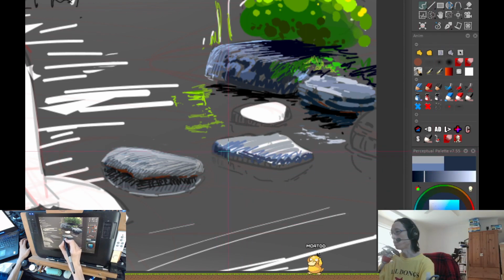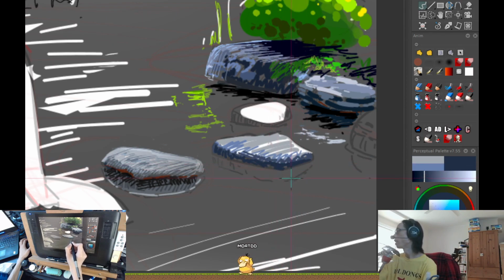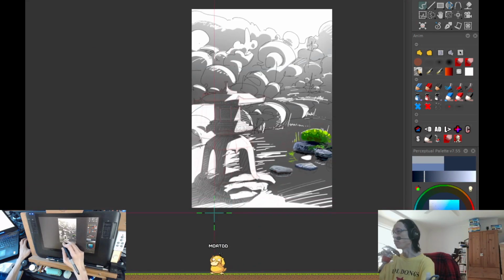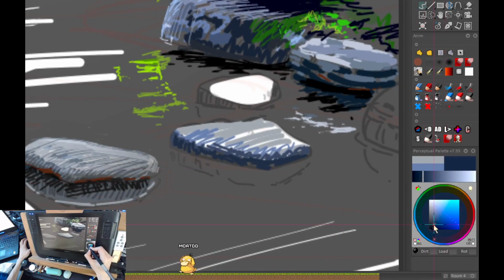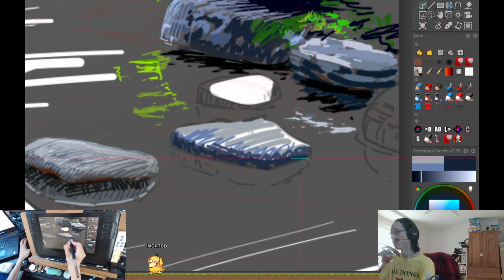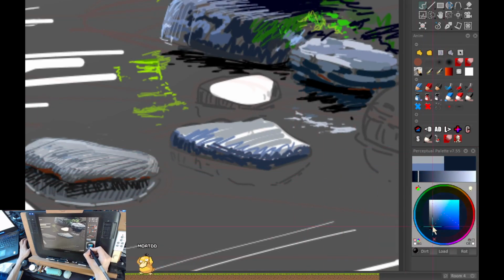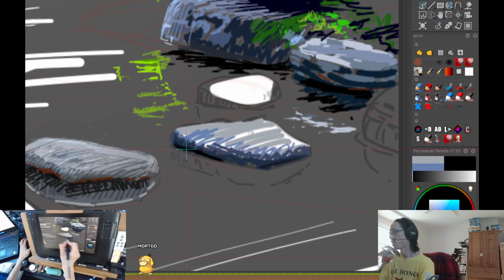Because the thing about the Cintiq is, number one, the color representation on it is kind of eh. And number two, it means I don't have to zoom out. You can zoom out, absolutely, but having an alternate monitor where you have a smaller version of your painting is good.